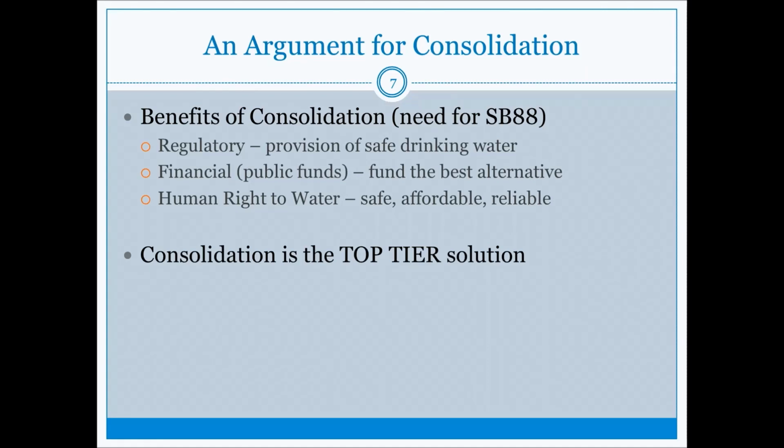The last one, the human right to water, which is law here in California, is that people are entitled to a safe, affordable, reliable source of drinking water, and we're not going to consolidate a small water system with a large system that doesn't meet drinking water standards. And so, on an instantaneous level, as soon as we can turn that valve, folks are provided with this safe, affordable, reliable solution. And then playing the long game also, as we talked about, the large water systems just are better able to meet any upcoming water quality challenges, whether we know them or not.